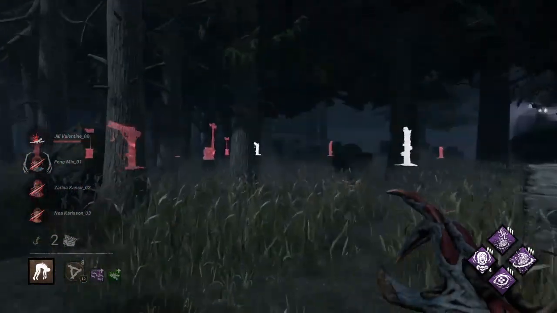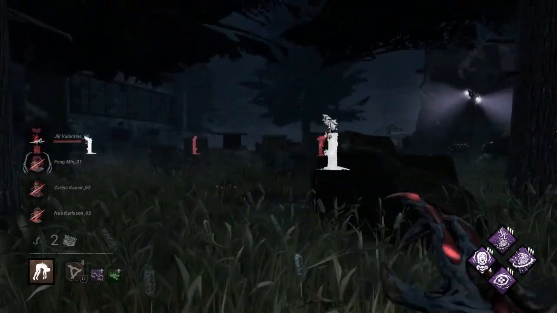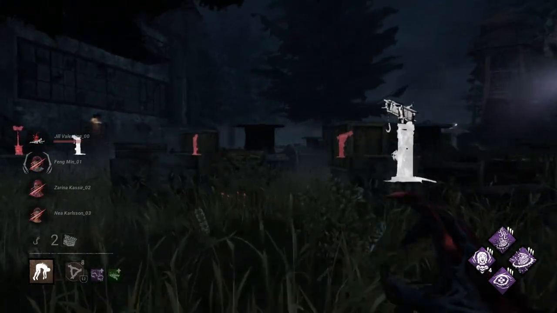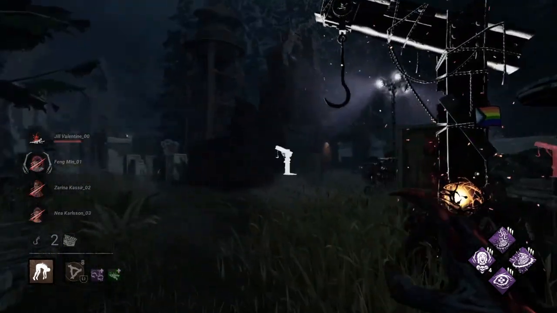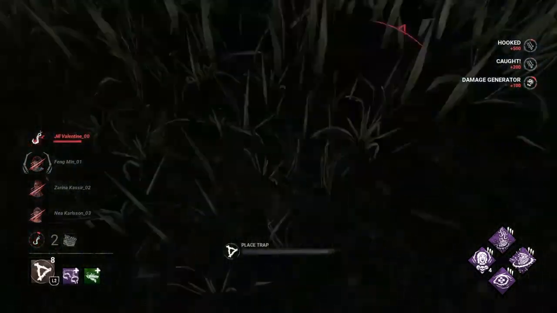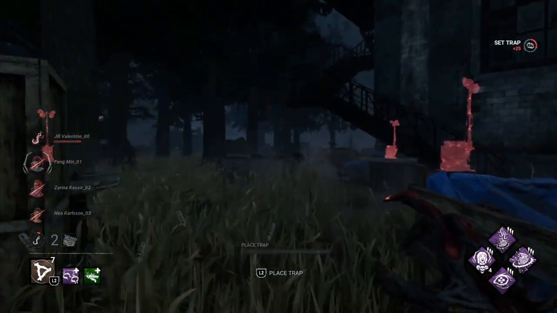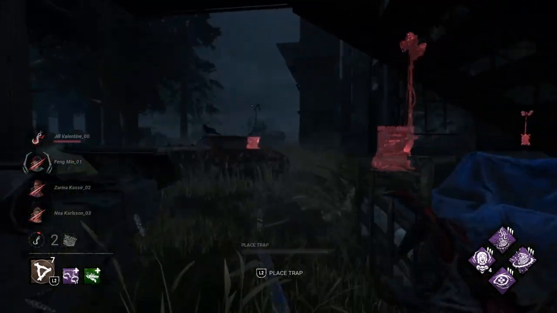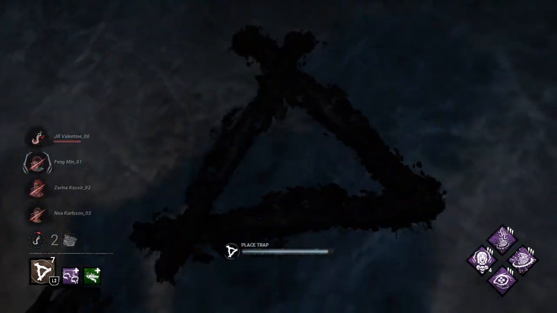Here is a tip for you guys. When you are playing Hag, make sure you place down traps near any loops, windows, gens, where survivors have to walk to, or anything that does require action from the survivors. So make sure you always have your traps down, especially near your 3-gen.